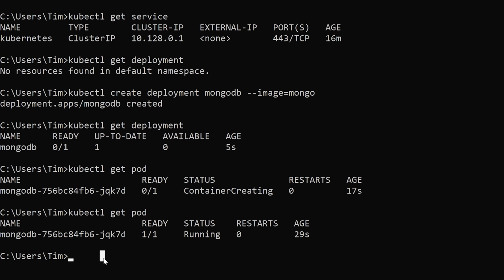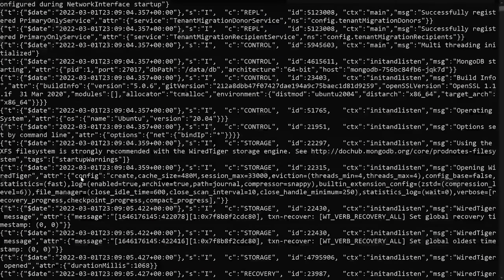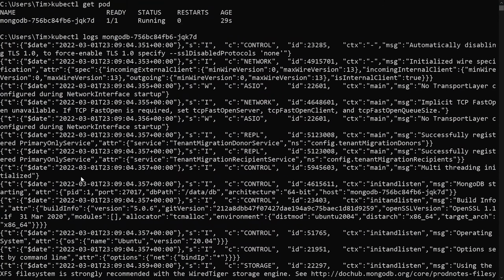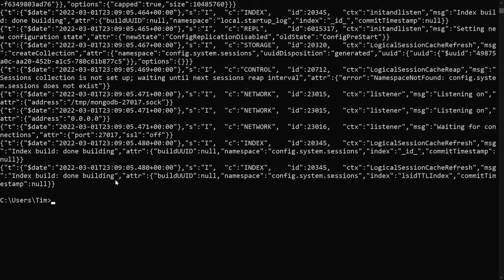I'm going to copy that with Control C. And now I'm going to use a command that gets the logs of this pod. So I'm going to say kubectl logs, and then I'm going to paste the pod name. Now, when I do this, we're going to see everything that's happening inside of this pod. It may be pretty meaningless to us, but sometimes this is useful for debugging and allows us to view what the output is in the pod. Okay, so let's clear this.